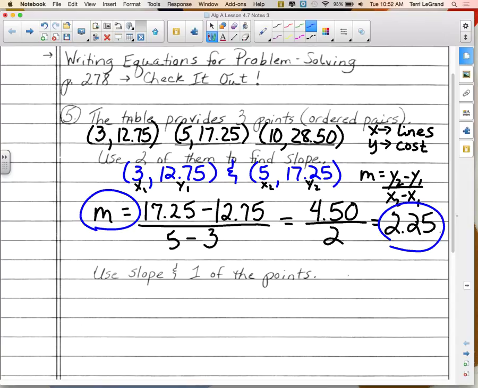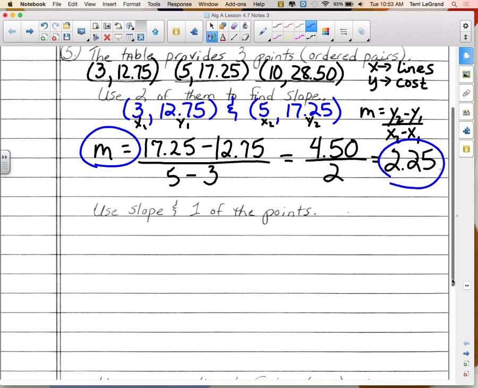Okay, now we're going to use slope and one of the points to help us write our equation in slope-intercept form. Well, we're in lesson 4.7 where they've introduced to us that form called point-slope form, which says write an equation using the slope and one of the points to write an equation in point-slope form, and then you can rename it in slope-intercept form, right? Okay, well, so remember that goes like this. Y take away y sub 1 equals m times x minus x sub 1. You get all these that we've got memorized?